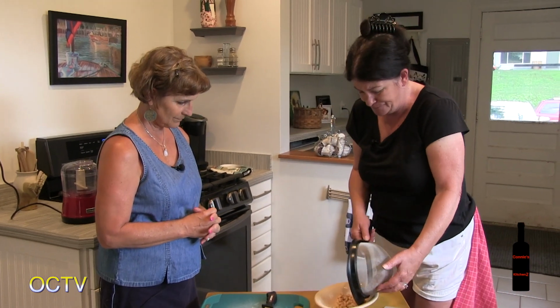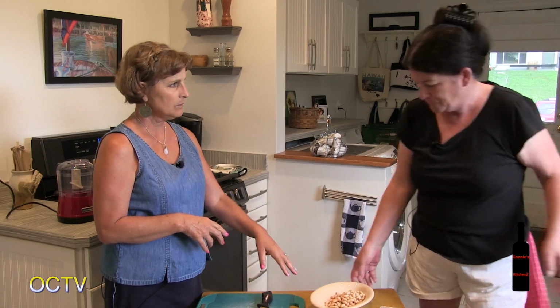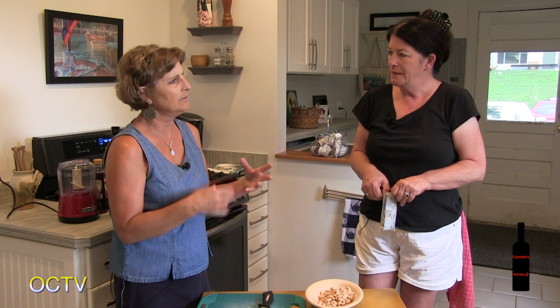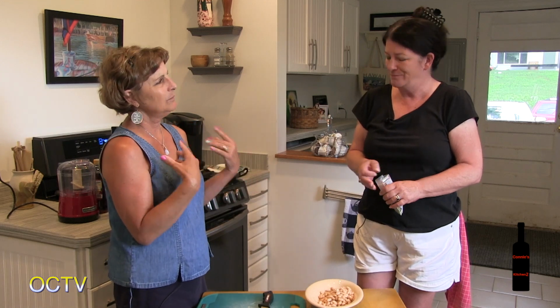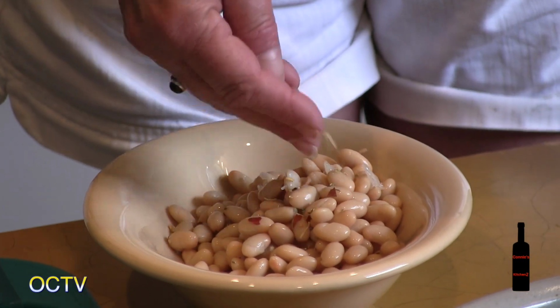These are navy beans, canned. So I put them through the strainer. Do you rinse those? Yeah, I rinse them down thoroughly. Okay. I always wonder if I should rinse beans or not. You know, they've got that schluck. I know, and some people do and some don't. To me, it's just nothing but salt and stuff.